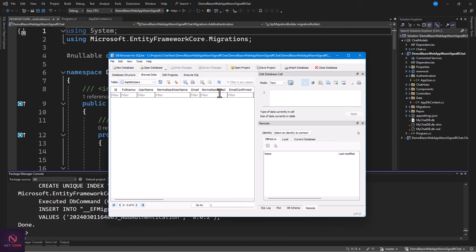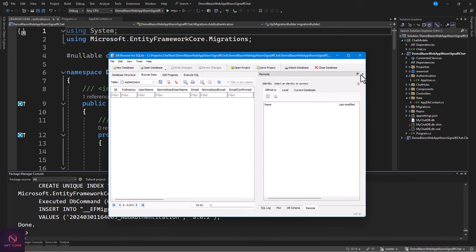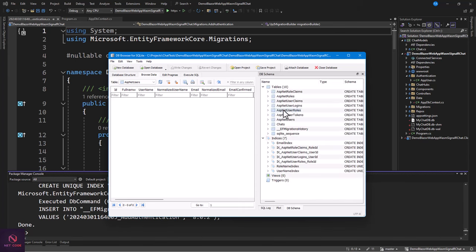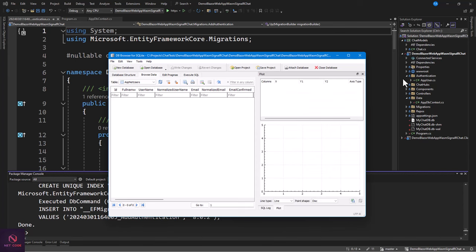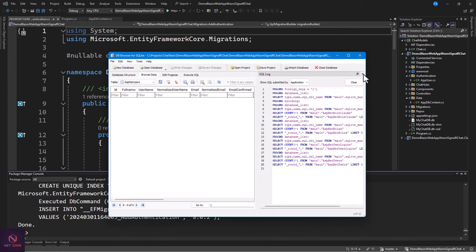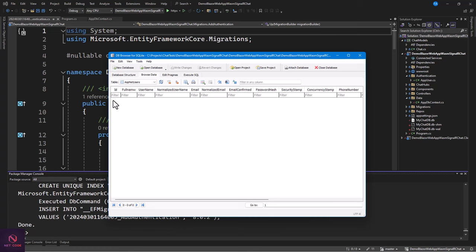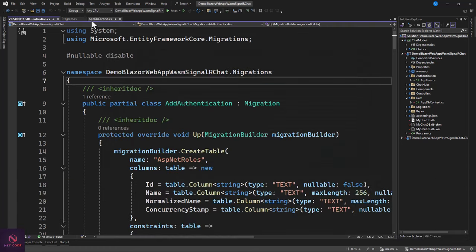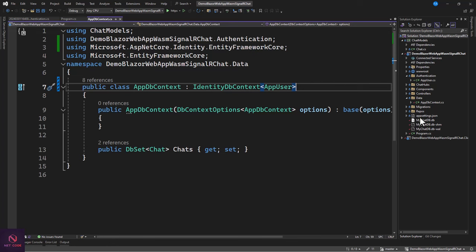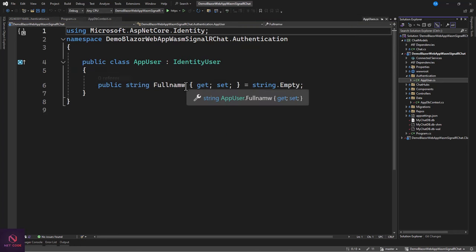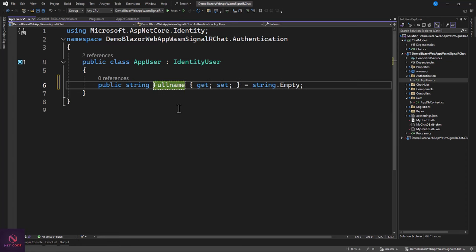For now, we have no user. So we're going to see if we can add a user to this. Let me close everything. Yeah, so in this we have full name. Oh, see what I did? Full name. Whoa. This one. Let's see if I app DB for app user. You go to the, where is it? Authentication app user. Whoa, I believe you saw this, isn't it? So full name.